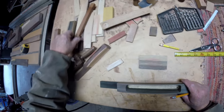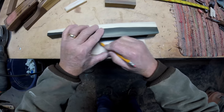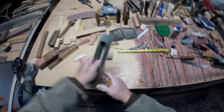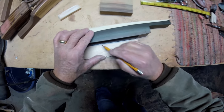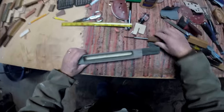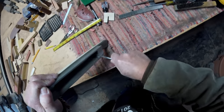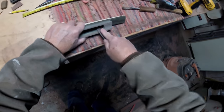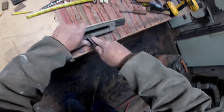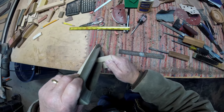I'll actually score a line on here again for the soundboard. Because you're going to have to shave this down a little bit yet. We're almost there, but as you can see, there's spots here. You're going to shave that down, and this will be about the last that you have to do with the inside here. Just clean it up a little bit. Keep testing, make sure you're going to be down in far enough.